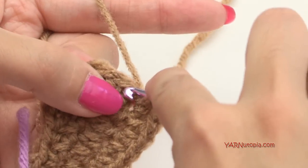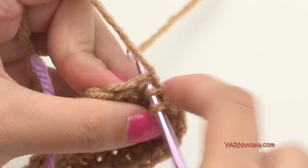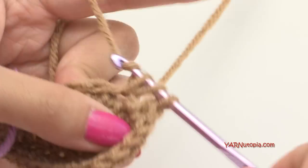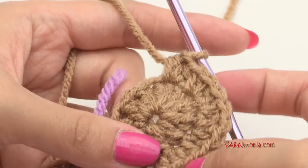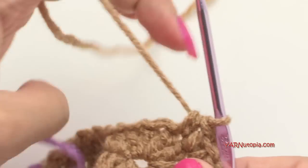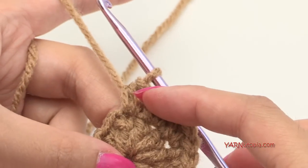Okay, again in the next stitch, 1 and 2, next stitch, 1 and 2, next stitch, 1 and 2. Let me see, how many was that? 1, 2, 3, 4, 5. Okay, last stitch here, 2 half double crochets. There we go. So we just put 2 half double crochets in each of the next 6 stitches.